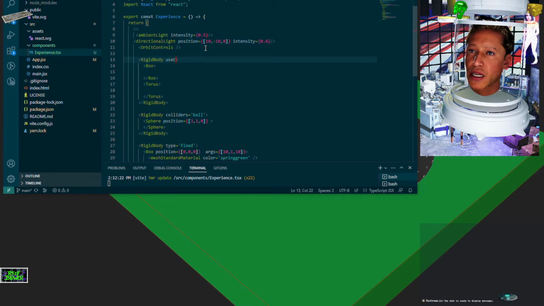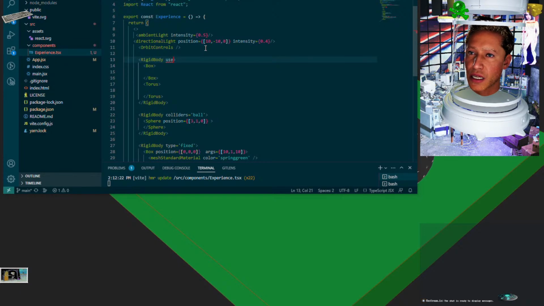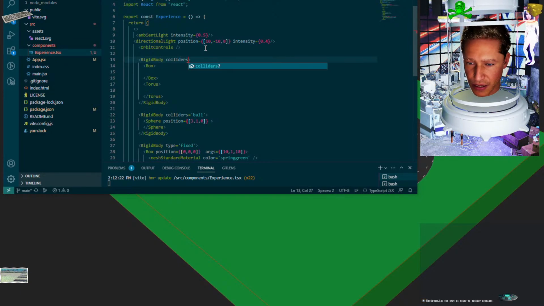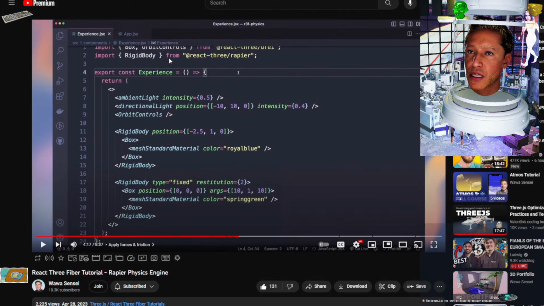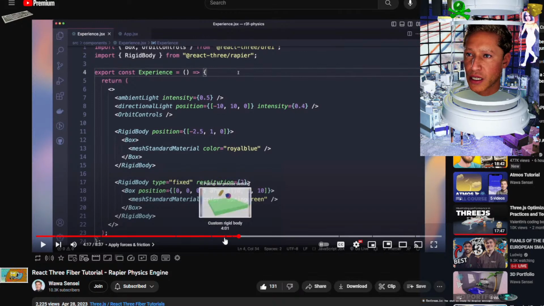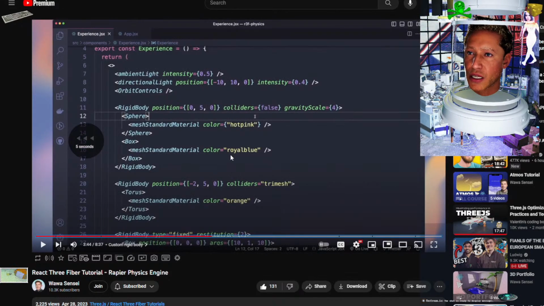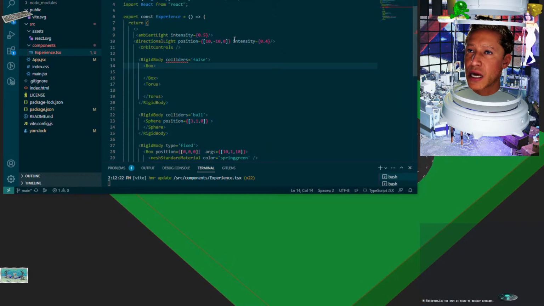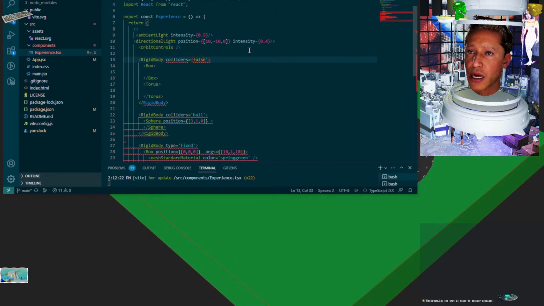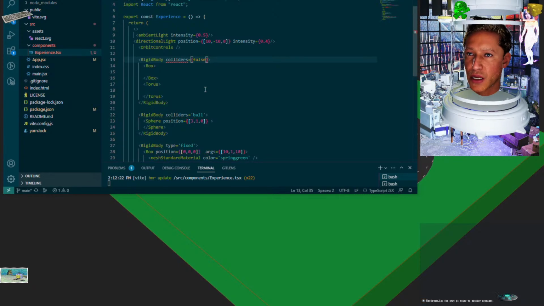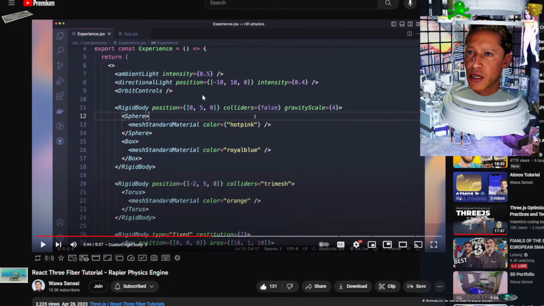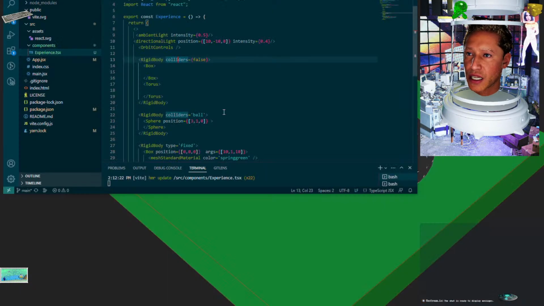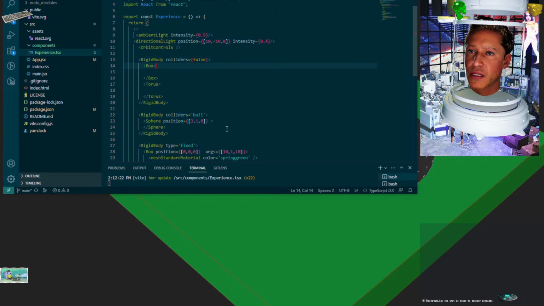Use colliders. Wait, no, we'll just set colliders equals false. Right? Oh, wait, okay. It's not a string. Boom. Right? Rigid body, colliders equals. Oh, wait, okay. I just didn't update. Okay.